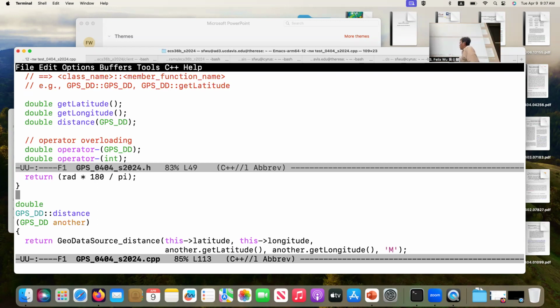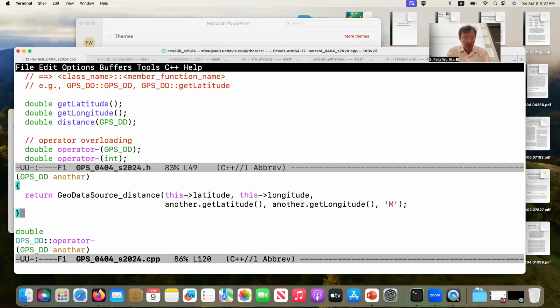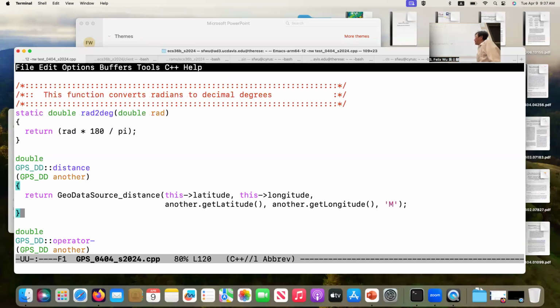Then the rest is the implementation. You might say, wait a minute, this is just one line of code. Yes, it is one line of code, but I put the detail in another piece of code. I will show you. Essentially, this is the implementation of distance, which is why I said the function distance is already implemented in this directory.